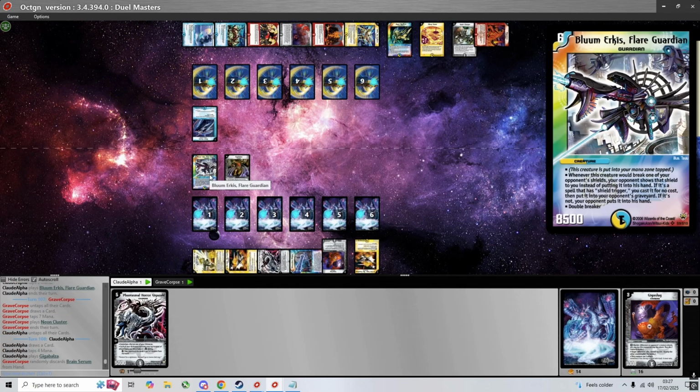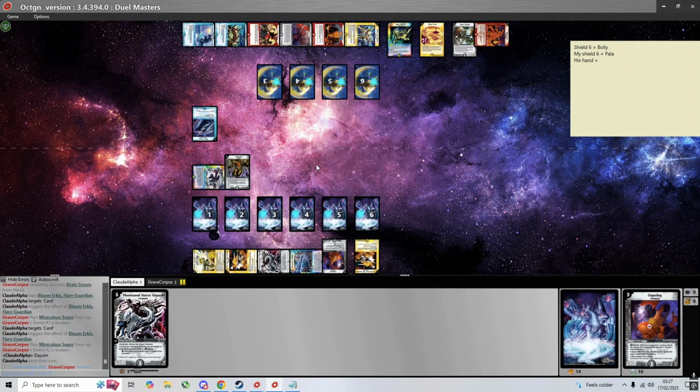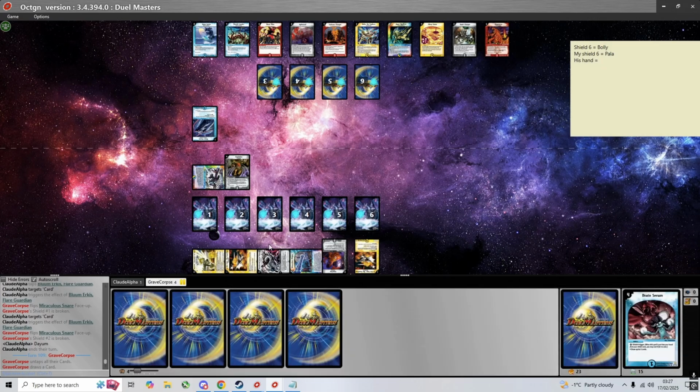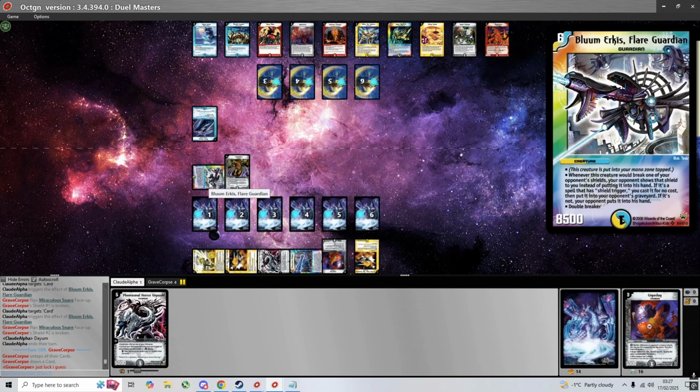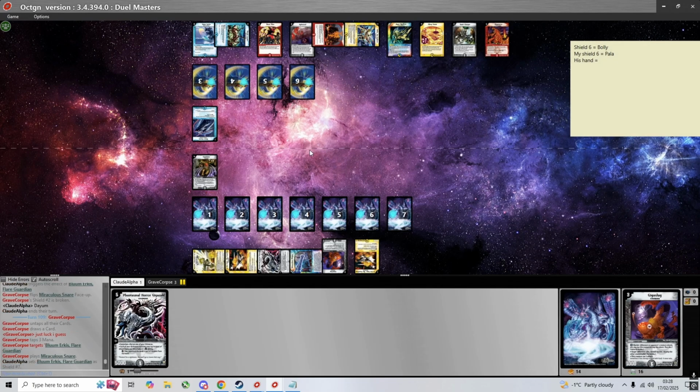And there's the Neon Cluster, and unfortunately I gave him double snare with Blue Murky, so... But at this point, what else am I gonna do with 14 cards left in deck? I kinda have to go in.